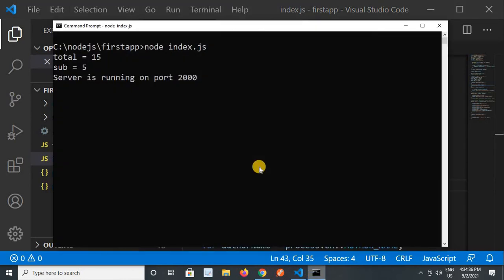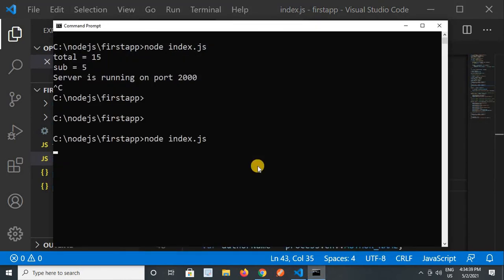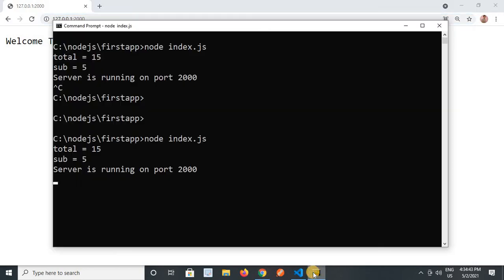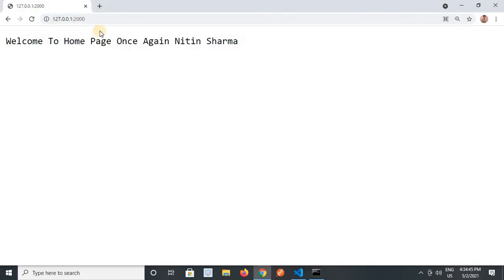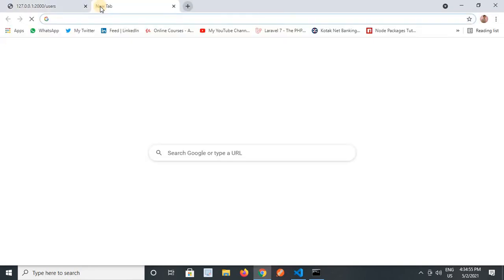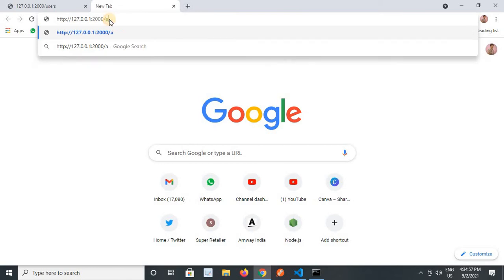So I will rerun my program. I will check, is it executed? Yes, it is working. The first path I have created for the users, and the second path I have created for admin.